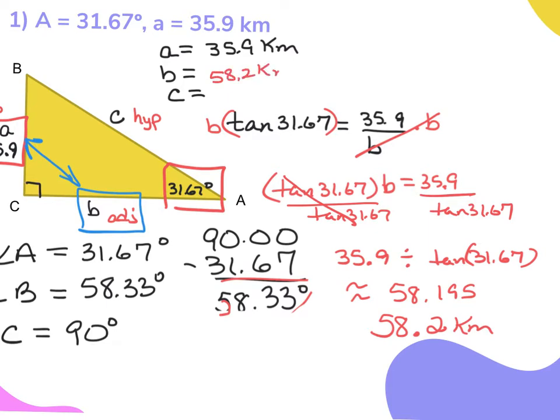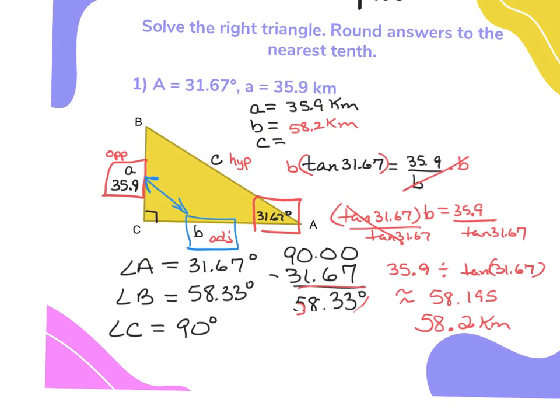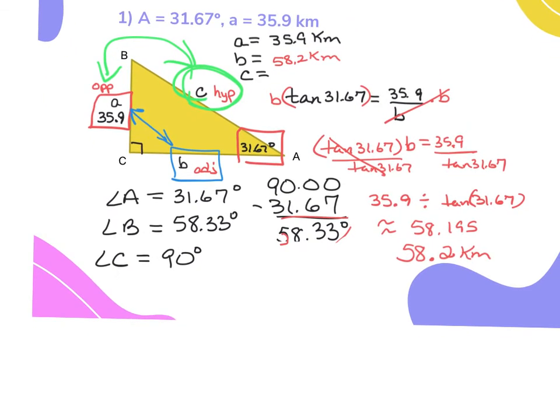Now I need to find the hypotenuse. So now let me go back and take a peek at my triangle. Again, I'm using my given, what I boxed in red. So in red, I had the opposite and the angle boxed. So now I need to find the hypotenuse. So hypotenuse and opposite, which one am I going to use now? Right, we're going to use sine.